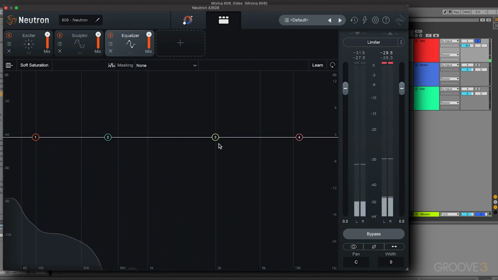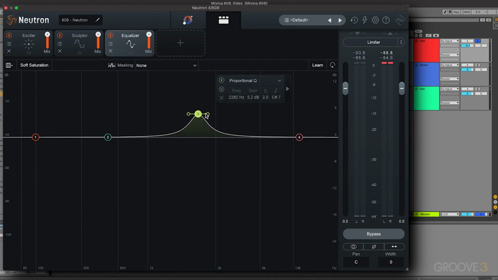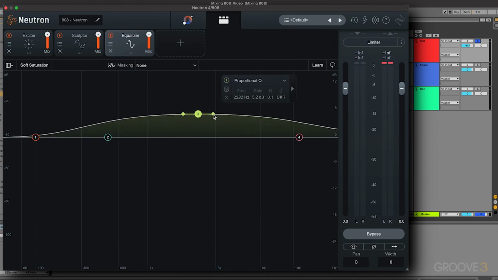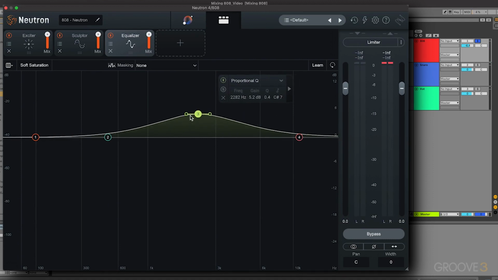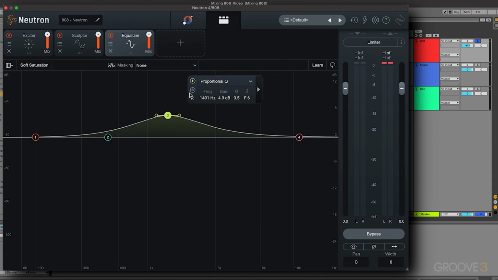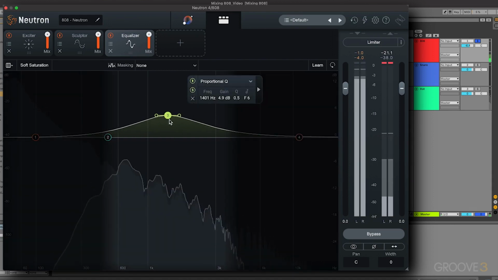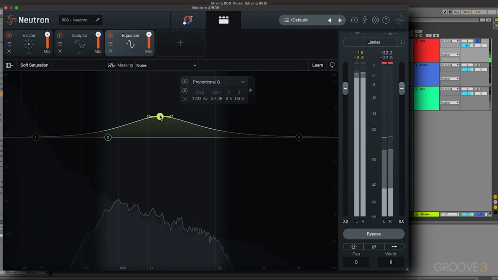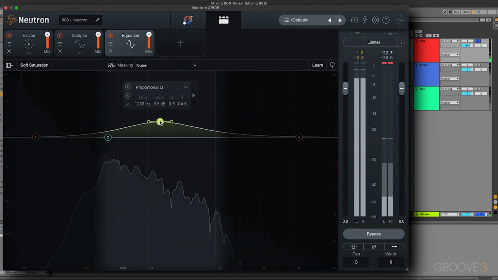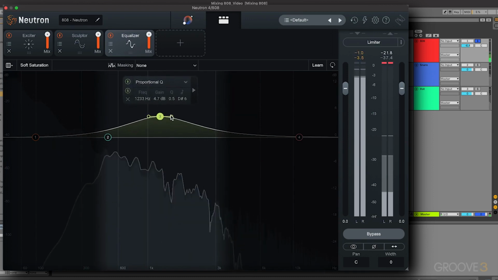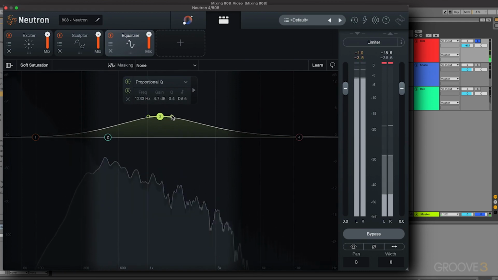So let's go ahead and grab those with a nice bell curve here. Let's make that nice and wide. This is really more about general tonal shaping, so the exact values don't have to be precise. What we're looking for is more general color and tone on my 808. But if you're curious what that value is on that Q, it's going to be 0.5. And I'm going to go ahead and grab a frequency probably about in this kind of range here. Try to grab that knock and resonance of the 808. Maybe widen that up a little bit.